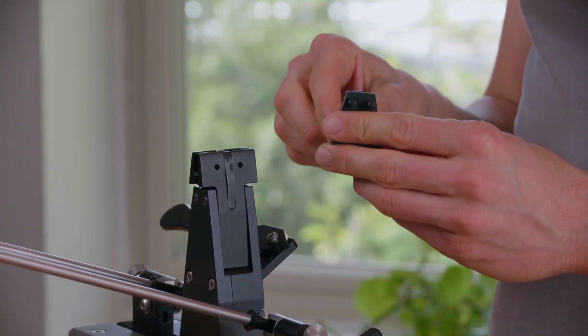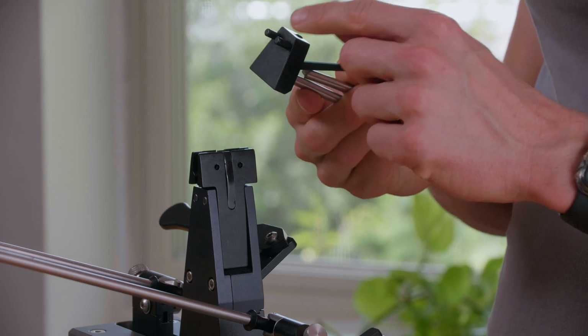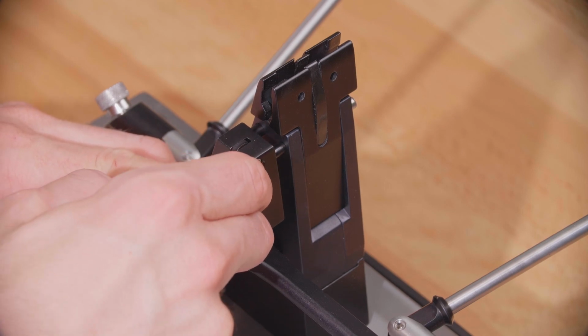To install your blade stabilizer, you want to first ensure that your vise is in the unlocked position, lever up. Then you want to make sure that these two prongs are lined up with the pins on the front side of your vise. You will simply push forward until the blade stabilizer snaps into place.